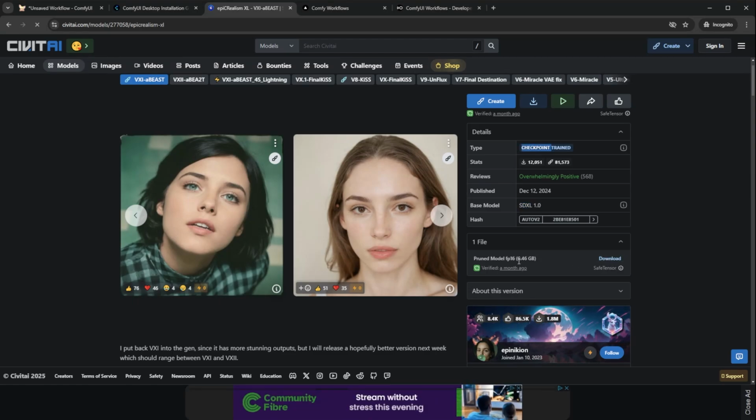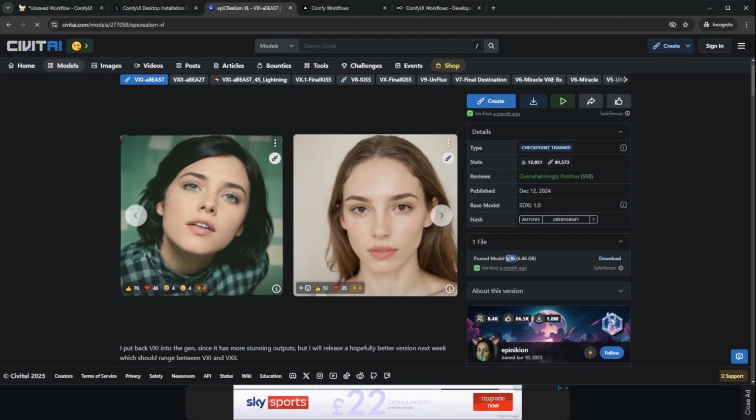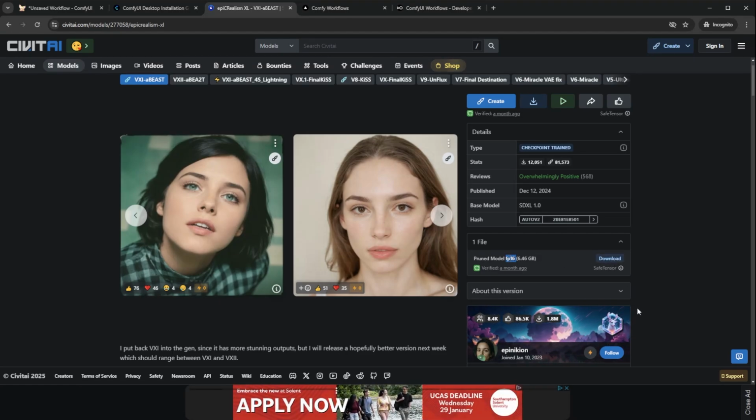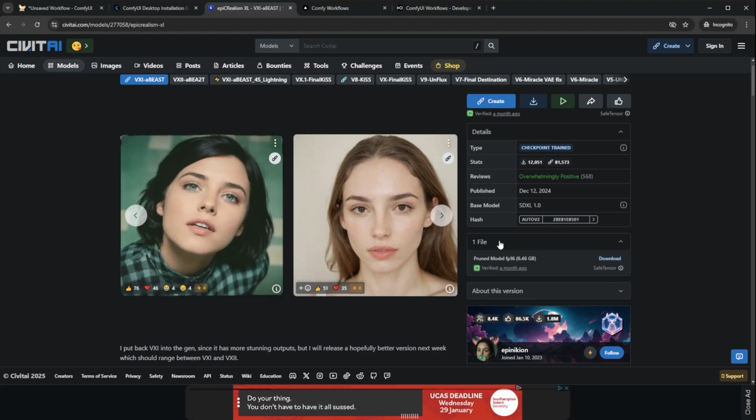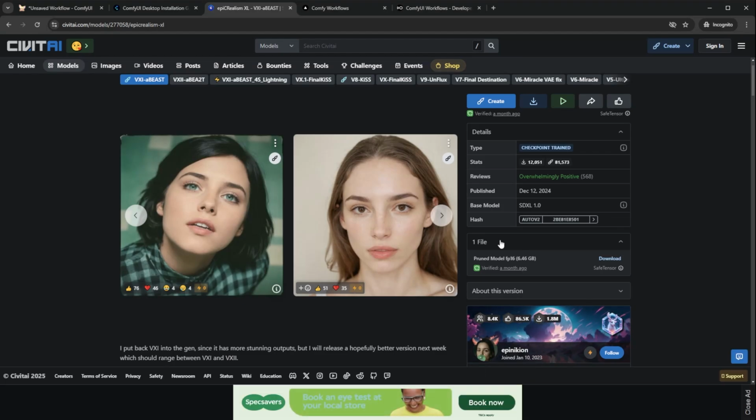You can see that it is 6.5 gigs. You can see floating point 16, that means that it's using 16 bits. And for download, you can just download and place it in the checkpoints directory that we saw, under the models subdirectory in the ComfyUI directory that we unzipped earlier.